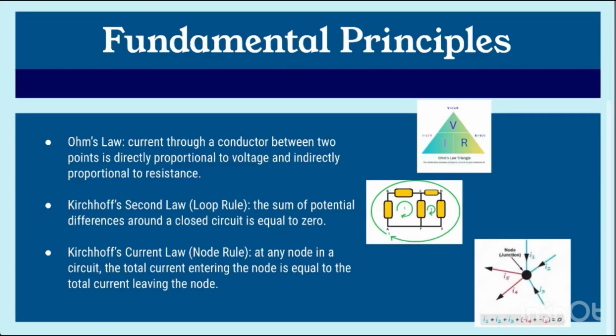The first fundamental principle used in this lab was Ohm's law, which states how current through a conductor between 2 points is directly proportional to voltage and inversely proportional to resistance. Kirchhoff's second law, or the loop rule, states how the sum of potential differences around a closed circuit is equal to 0. And Kirchhoff's current law, or node rule, states at any node in a circuit, the total current entering the node is equal to the total current leaving the node.